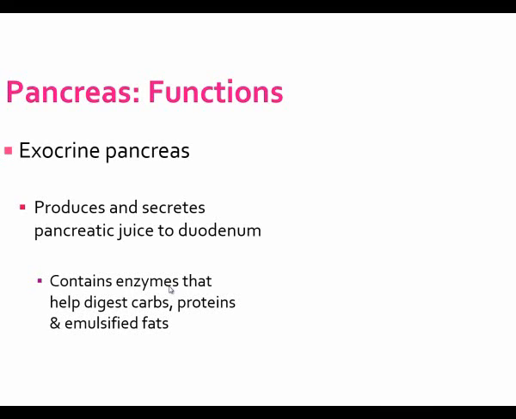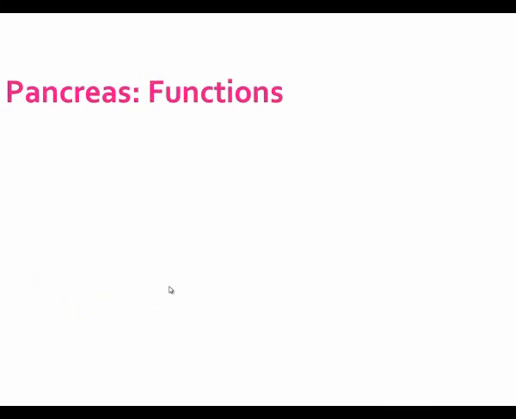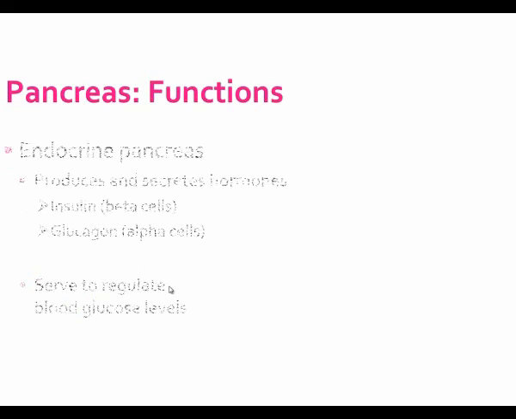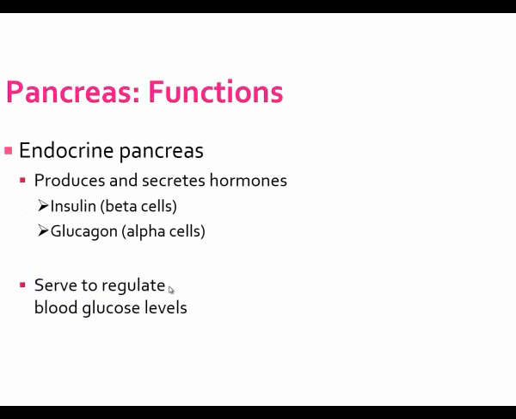Now this is as an exocrine. Now as an endocrine, remember endocrine, endo means hormone. So we've talked about this already, but insulin is a hormone that comes from the beta cells of the pancreas, and glucagon comes from the alpha cells. So what are each of these hormones going to do? Well, insulin is going to bring your blood sugars down, whereas glucagon will bring your blood sugars up. Okay, so again, both of these hormones are going to regulate your blood glucose levels as an endocrine gland.